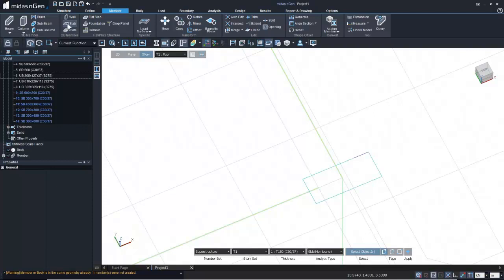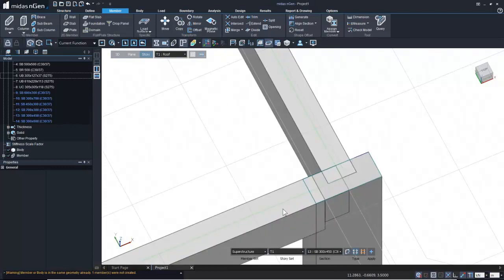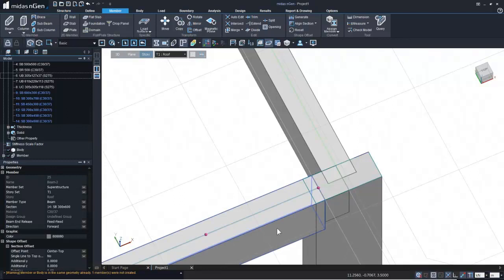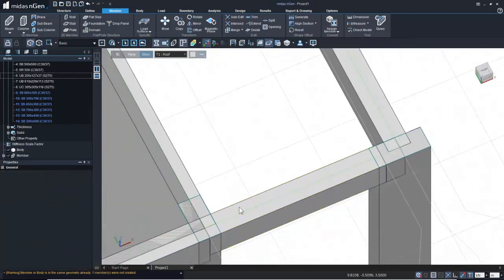So we need to be very careful when we are selecting the lines to convert into beams. This one was 300 by 450. I'll click on apply. All right, we'll look at the rendered view now. And this as well, I'll convert back to 300 by 450. So this is how we can modify the section properties.